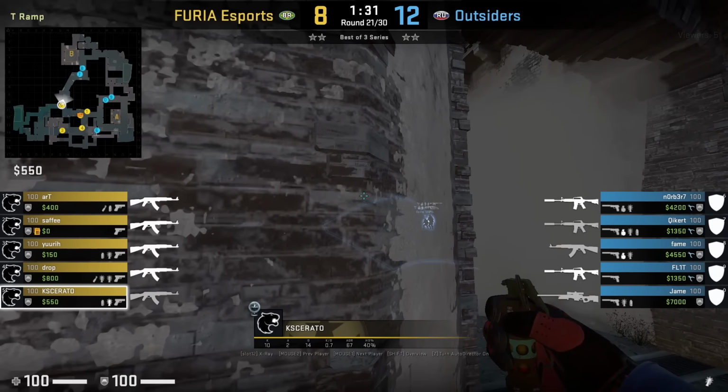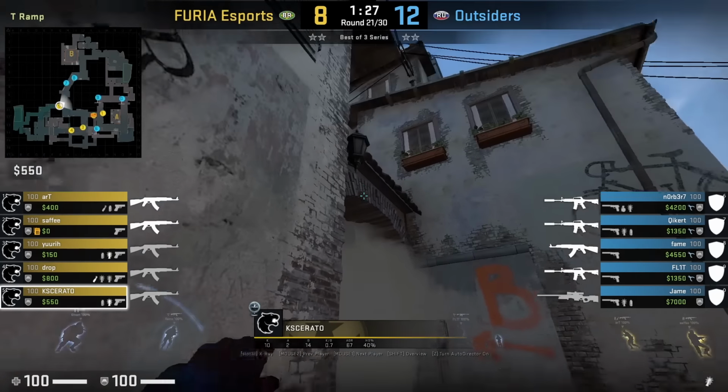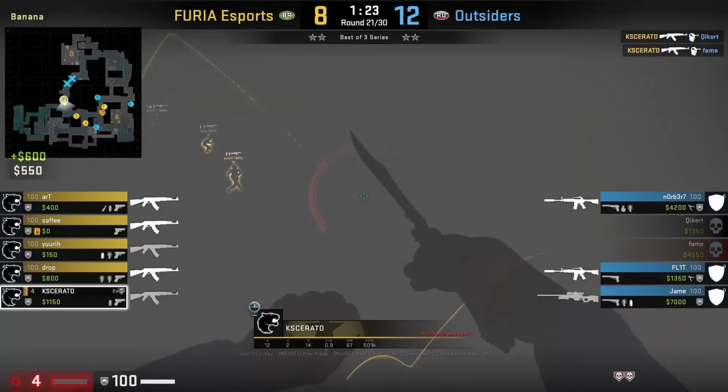Solo play from Kisarato as he times Outsider's banana control when the CT is pushing down banana to try to clear deep. Kisarato underhands a flash and goes through the banana smoke and picks up both frags onto Outsider's blinding kicker.